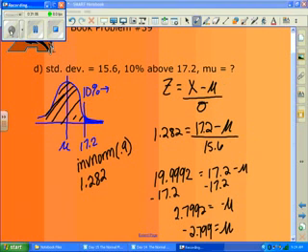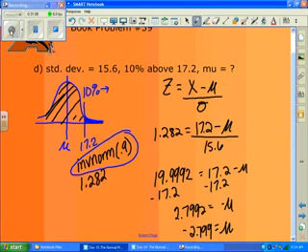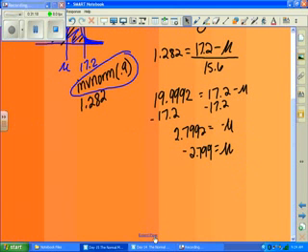Okay, so a couple of things I want to say real quickly. Make sure that when you did your inverse norm, that you did the inverse norm of the area below, which is 90%. 10% is above, so area below is 90%. And if you calculated it all out correctly, you got a mean that was negative 2.799. Now, the question is, can a mean be negative? A mean can be negative. That's just a value. That's like average. So if we were talking about the average temperature in December in Michigan, then maybe it would be negative. Okay, so the average can be negative. Its standard deviation, no.